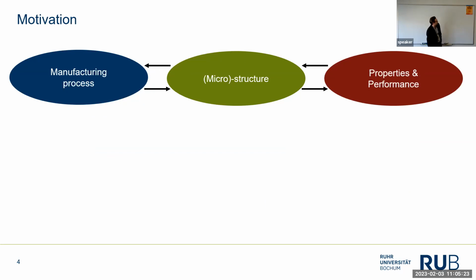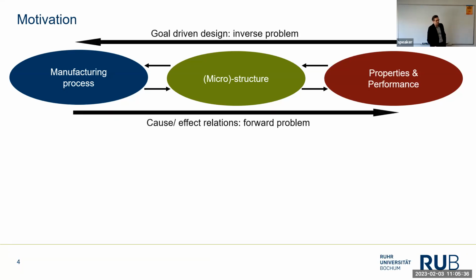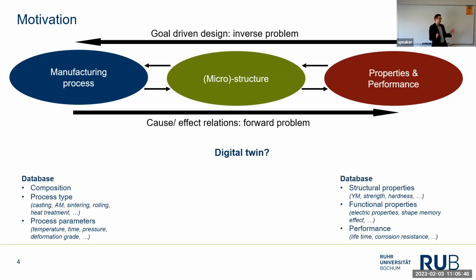So let me give you a small motivation of what all of us are probably trying to achieve. You know that there are these relations between manufacturing, microstructure, and properties. This is all we do in material science: we want to understand these things. And now the question is how to build up digital twins of these different things. On the left and on the right, it is, I wouldn't say easy, but at least we know what to do. For example, in manufacturing, you yourself control the parameters, right? In a heat treatment, you control the temperature and the time. So you have two variables that you can store in a database.